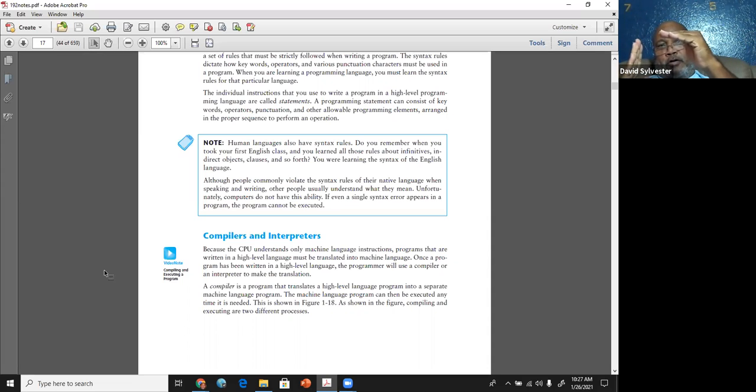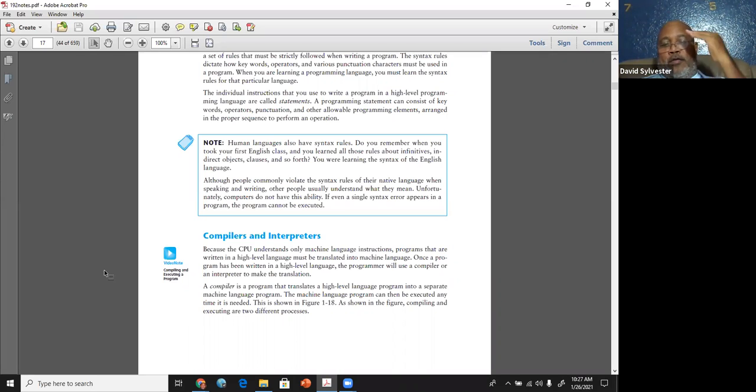It's going to read the first line, check. Read the second line, check. Read the third line. If you fixed the error, check. Read the next line. If it finds an error, oh, it stops, tells you that you have an error. You fix the error, then you go back in and run it and whatnot. So you run that process over and over.